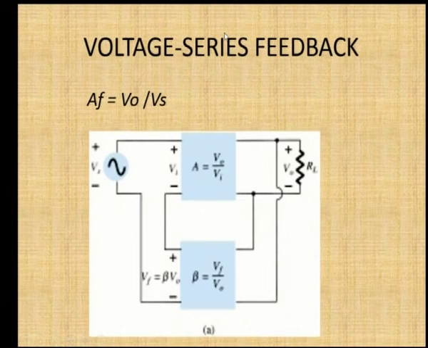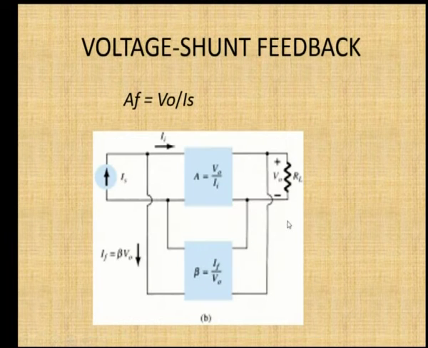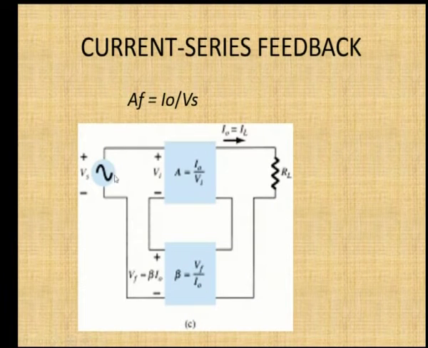If it is series feedback, for voltage series also it is a voltage source, and for current series, if you note down, it is a current source. So, it is a current series feedback, you are taking the current at the output. So, the connection is in series, and again this is the series feedback network. So, you are giving the output of the feedback in series with the input signal.